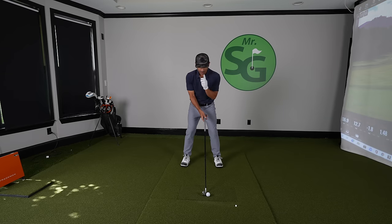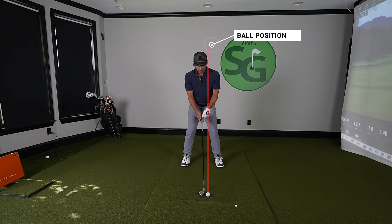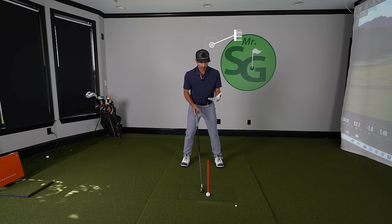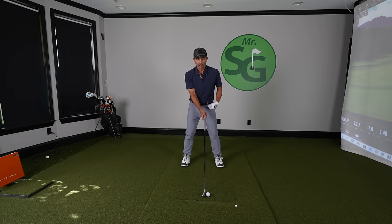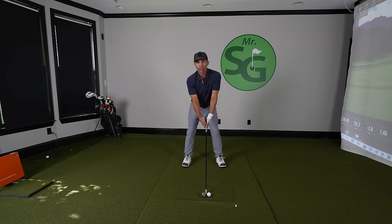That's going to be your perfect ball position. That ball is on my left eyeball — right there. That is going to be your proper ball position for your four, three, two irons, hybrids, all the way up until driver. That's just fundamentals right there. Three woods even here, and driver you can go slightly forward too. But for the most part, this is your long iron ball position. That's key number one.